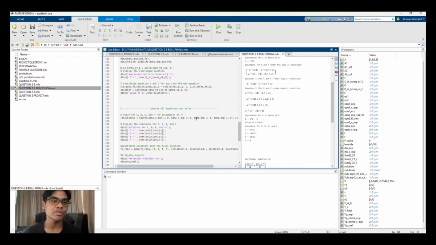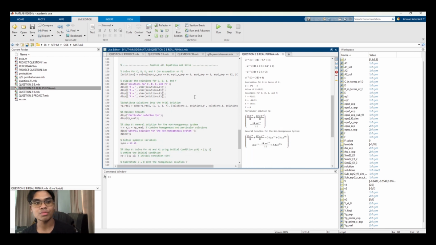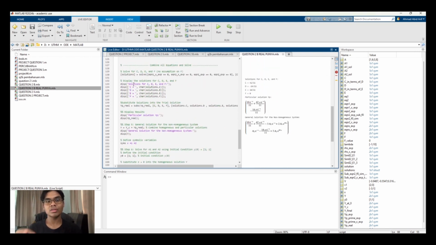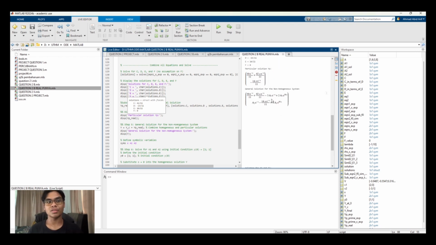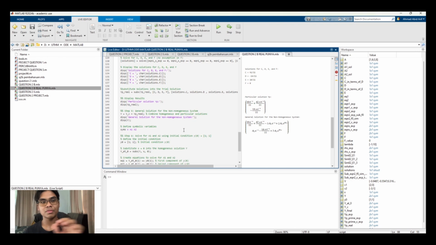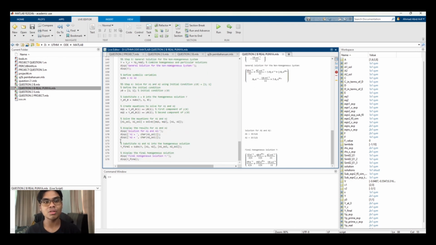The general solution of the system is the sum of the homogeneous and particular solutions. To make the solution specific, initial conditions are applied and constants A1 and A2 are calculated by solving equations derived from substituting the initial conditions into the general solution. Finally, the complete solution is displayed, which satisfies both the differential equation and the given initial conditions.